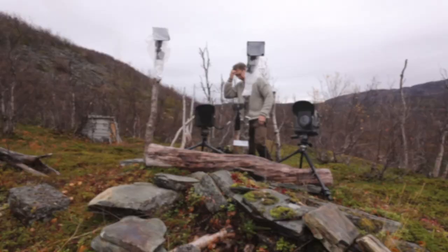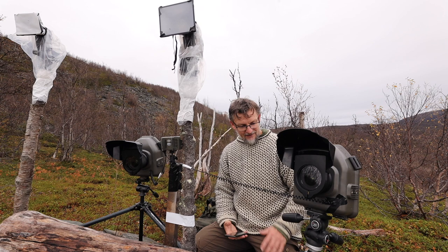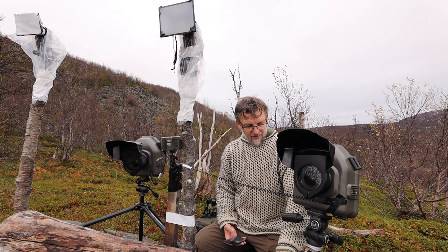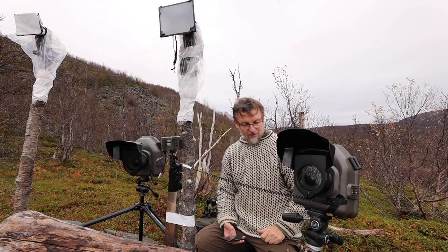Yes, now I placed my second camera, the day camera and the night camera. The first change I did with the night camera is that I used the other tripod now. This tripod I used first for the flash. Now I just put a wood here, a tree, to connect the flash on that one, and use this bigger tripod for the boxes.